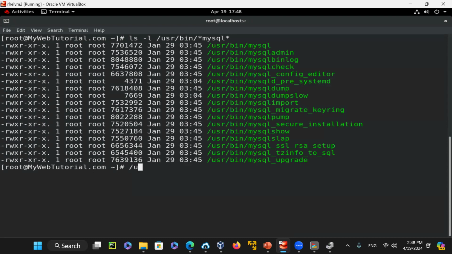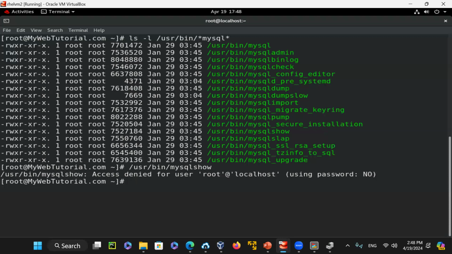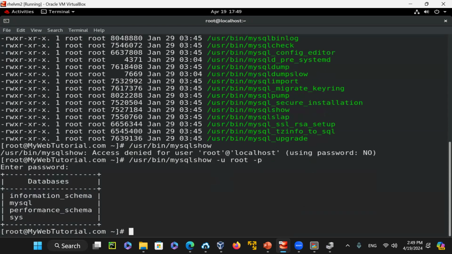So I could just run /usr/bin/mysqlshow. By default, this one is going to say it's not connected to a local database. So I say -u root -p, provide the same password, and that will connect me to the current instance and run the same output there.